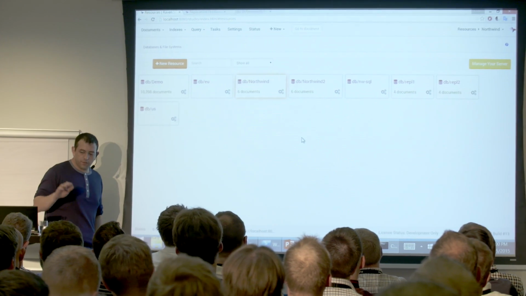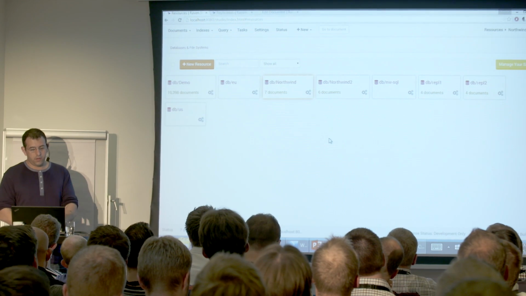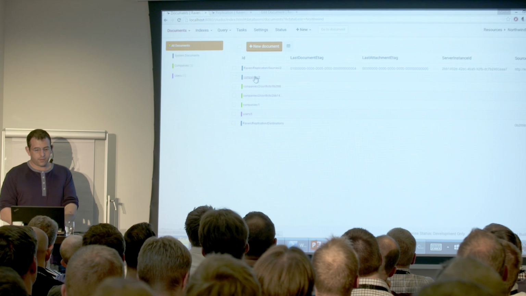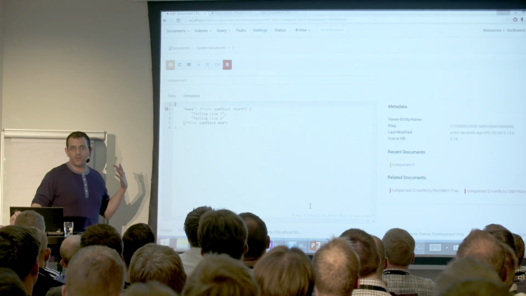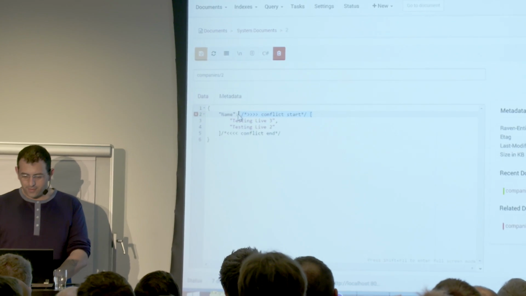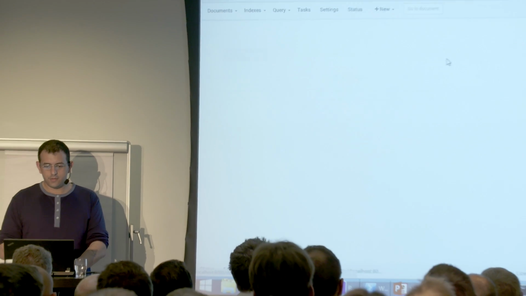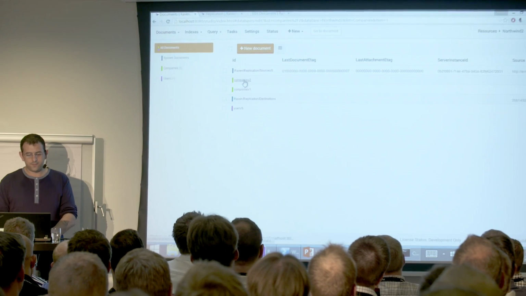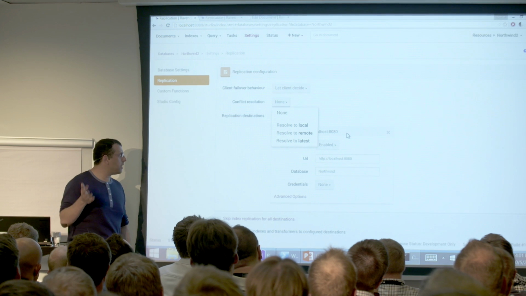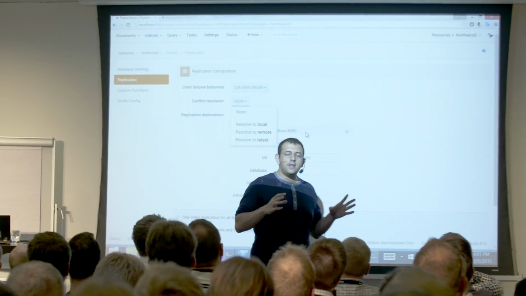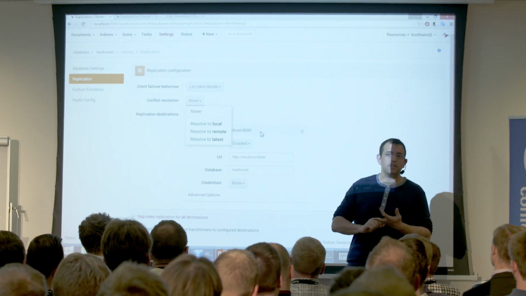We have a problem because we have 2 effectively concurrent modifications to the same document that don't have the same history. So now when I'm going to look at this document, I actually have a conflict. The UI does a good job of making it look like a source control conflict. Now resolve the conflict. And I can go here and this is resolved. I could actually specify the behavior here, whether resolved to local, remote, latest, and so on. Doesn't actually matter. This is just the tip of the iceberg in terms of replication and scale out in that regard.